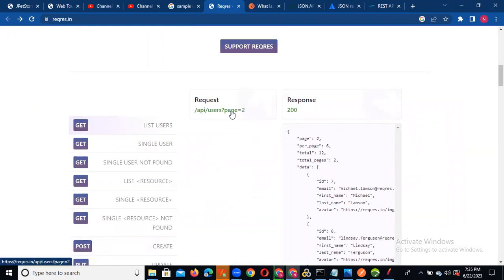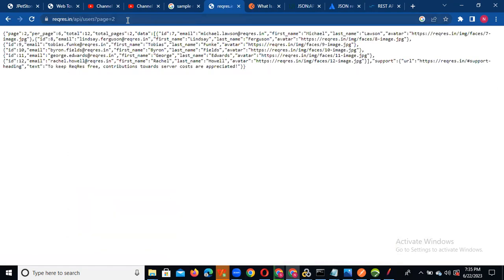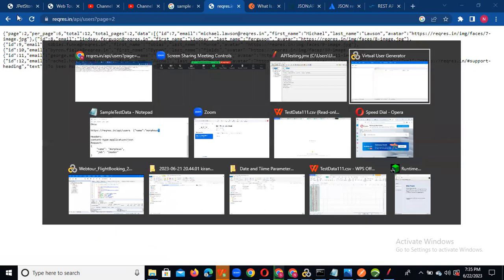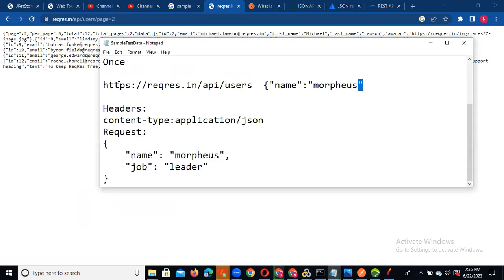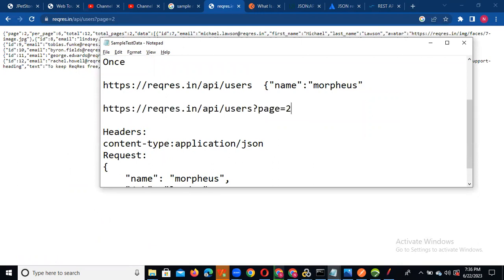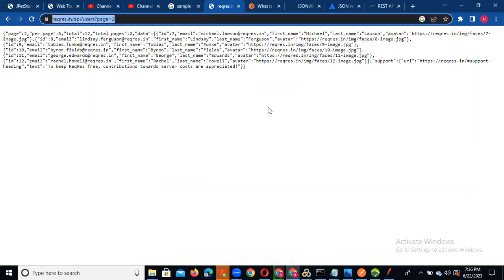So if you want the entire URL, you can click on this and copy this URL. See, if you copy this URL in Notepad, okay, you can open, and after that, this is the HTTPS, and this is the server URL, and this is our path. Okay, it's clear.